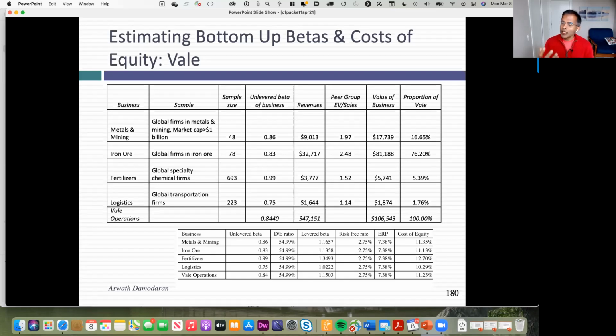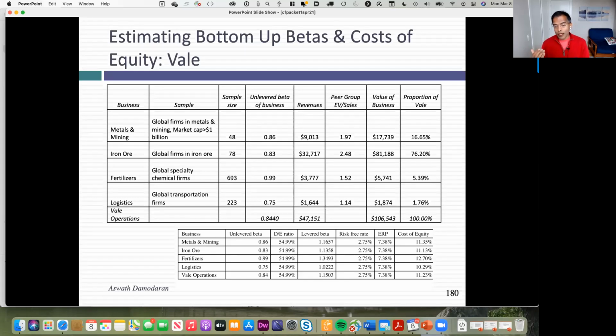What I'm trying to say is there's no one template. If you're looking at your company and you cannot figure out an intuitive reason why debt should be different across businesses, I'm okay with you applying your company's debt to equity ratio for each of the businesses, coming up with a levered beta and a cost of equity. And in this case, I've computed the cost of equity for Vale's 4 businesses, all in US dollar terms. And we'll talk about what to do if you want to switch currencies.